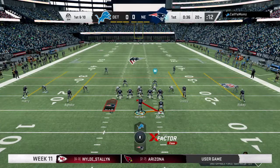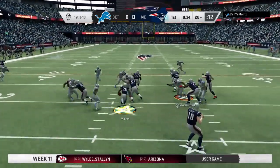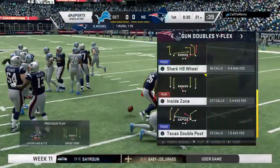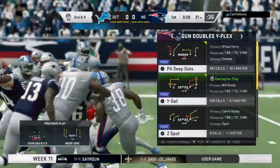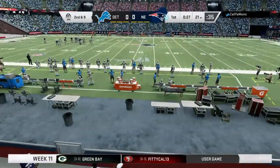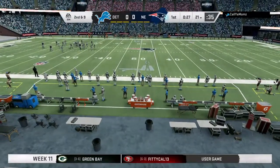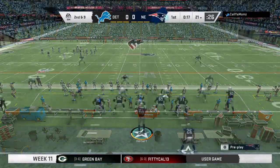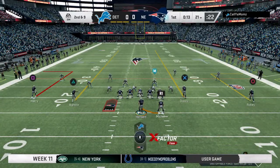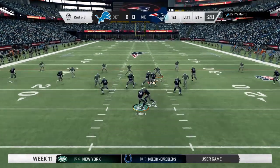They'll run for the first time with Sony Michel. Fights forward for only about a yard up to the 21. They tried a quick hitter inside, but that one was swallowed up because what they're hoping, those big defensive linemen will take the bait and move laterally and open up a crease that they can run through. Didn't happen on that play.